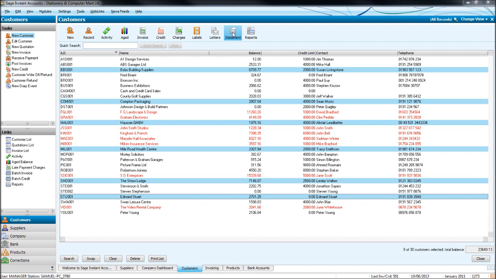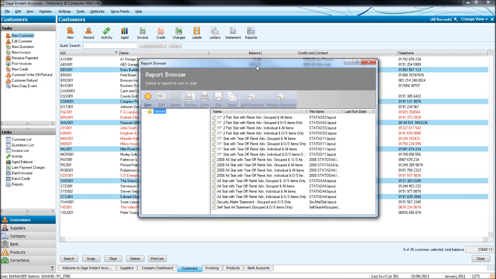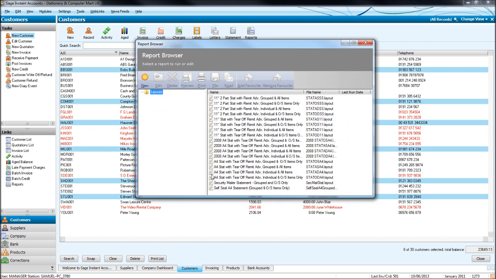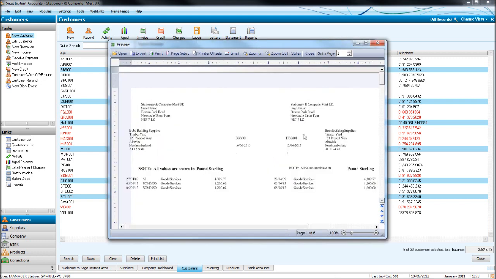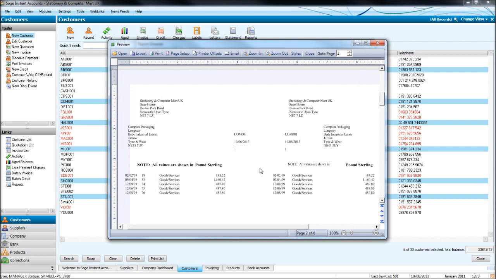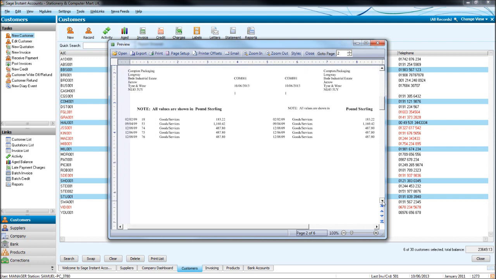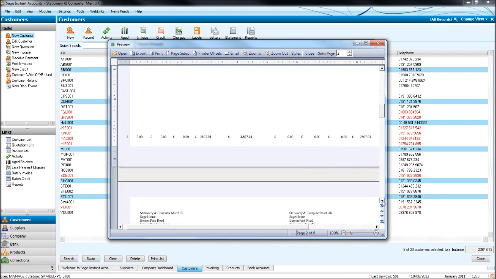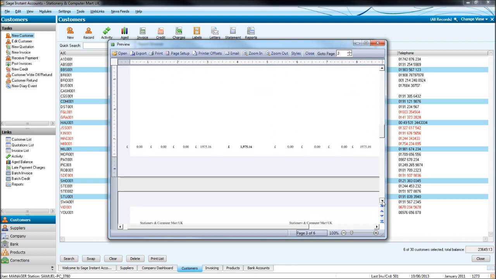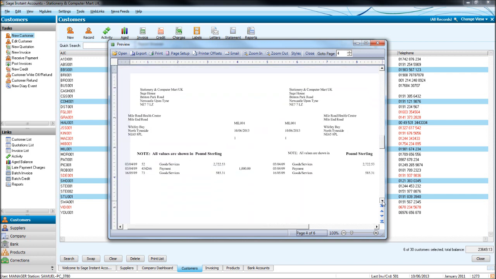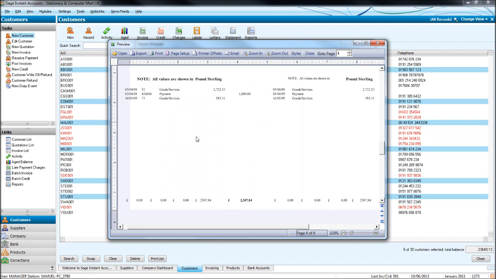Let's click on statement, the other credit control report that we need. Let's do self-seal A4 statement, click preview, click OK. This will give you statements to print off that you can send to your customers, so it does it all automatically for you, shows what's outstanding on their accounts. And just like the finance reports I've showed you in these videos, obviously these statements are only going to be as accurate as the data you've put into Sage on your customer accounts.